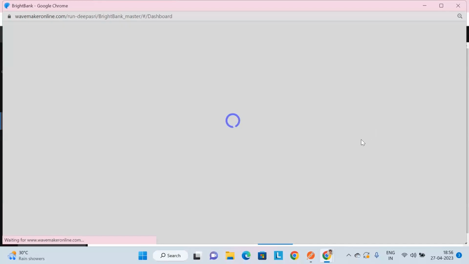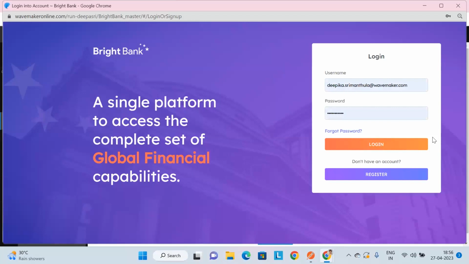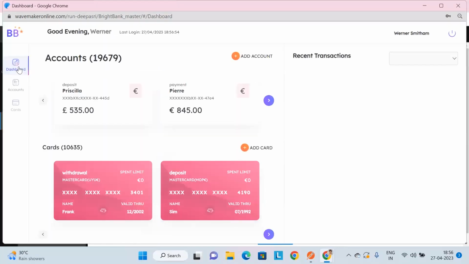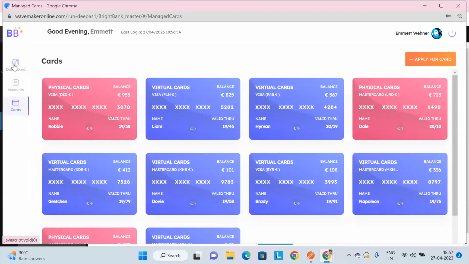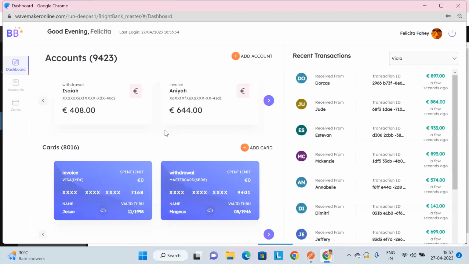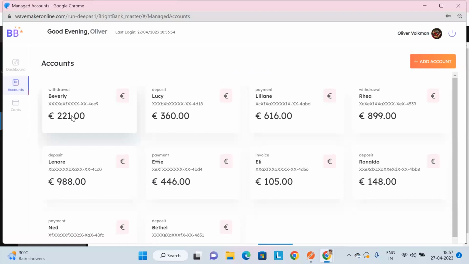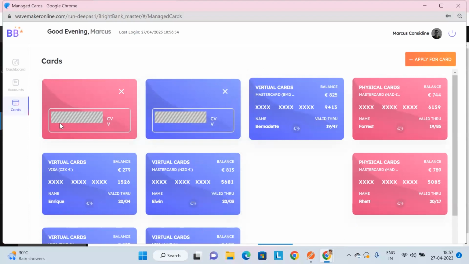As I said, this is again a banking application, and it has a good number of pages built. Here is the dashboard view of the application, accounts, cards. Let me even show you the functionality of the application with mock enabled. The imported APIs have been mocked, and every page response is served by Mockingbird. So there's no change in the functionality. All the functionality works fine.